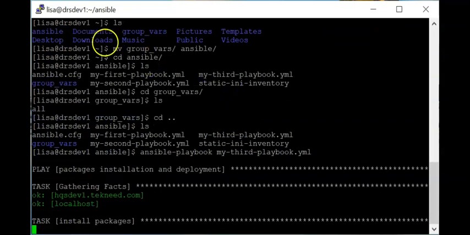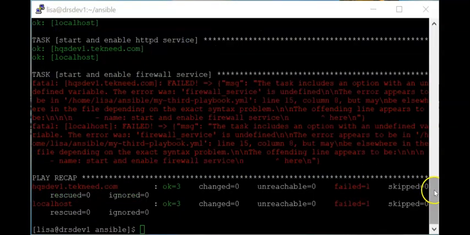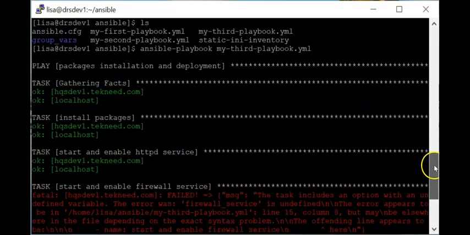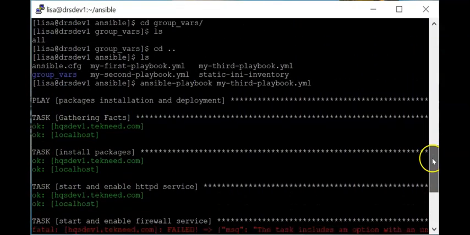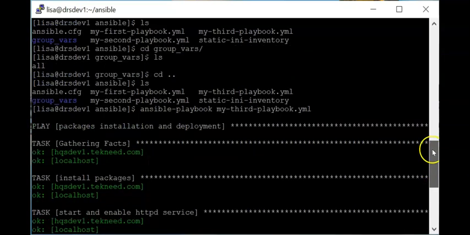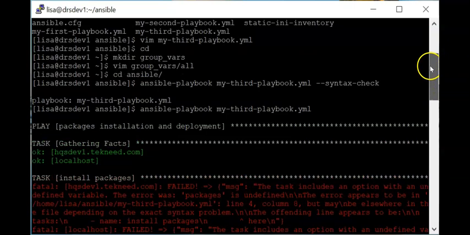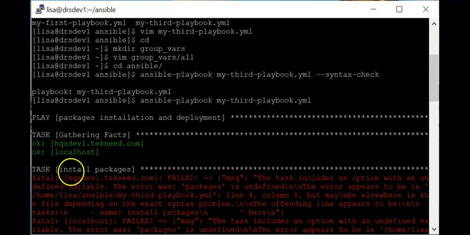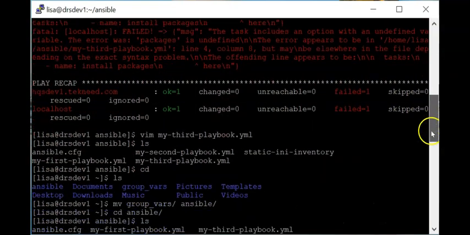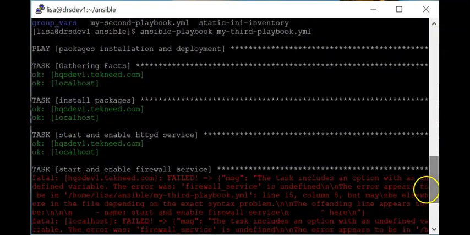So it's taking its time. I'm just going to pause this video, and when it's done, I'm going to resume this video. So this is done, and again we have another error. Yeah, so we've been able to pass the first error, which was here, the install packages task. So that has been done.